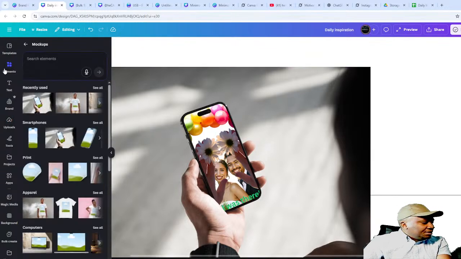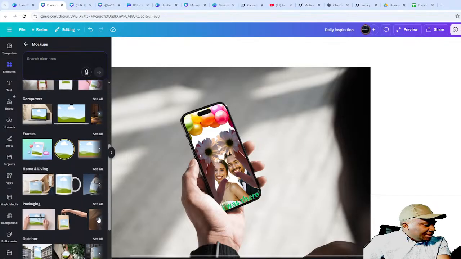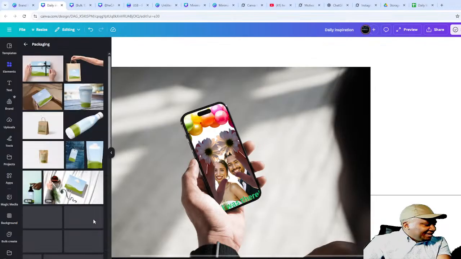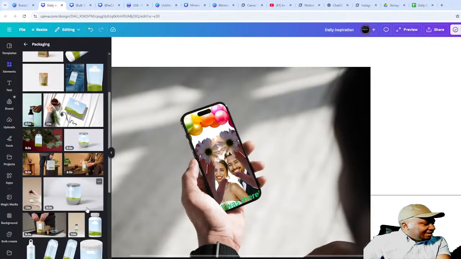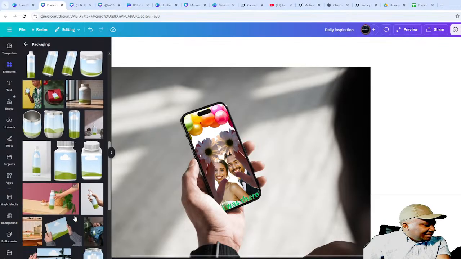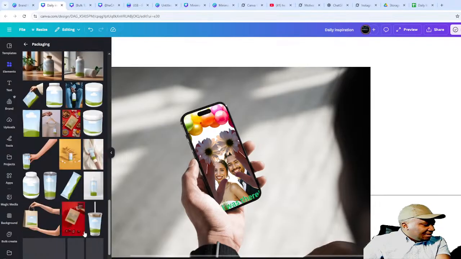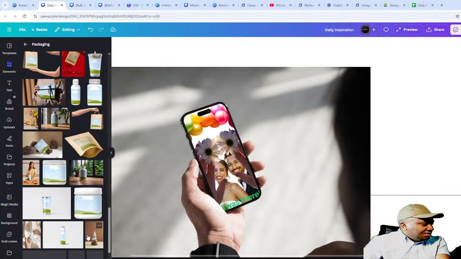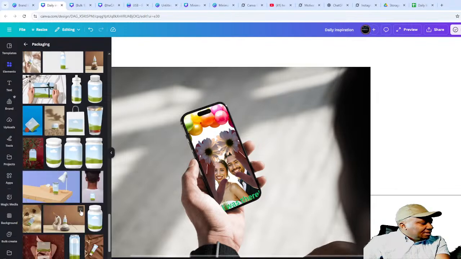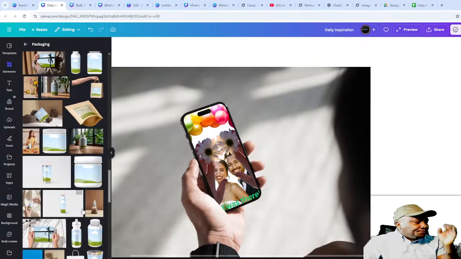I really want to see the hat, the cap. I really want to see it. But anyways, you don't have to wait around with me. It's just something I really want to see, but I don't see it here. Just the standalone. But there are other things you can mock it up on, see how it looks. So if someone asks you to design something for them, you can mock it up to see how it will look after the fact.